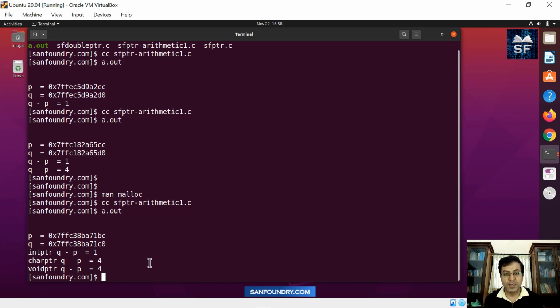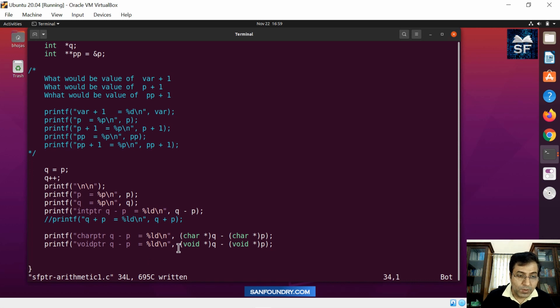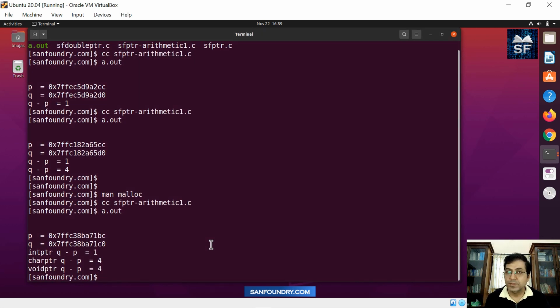So GCC, the compiler on which I am running, says size of void is 1. Why 1? It's just a way of implementation. There may be certain benefits for that. If you look into some other compilers, maybe some Windows, I'm not sure, but you have to check some other compiler, size of void can be 0 there because that's what it really means. Sometimes these answers are difficult to comprehend. So for a void pointer, we have to look into the data type where it is pointing to, since we are doing arithmetic there. It has just taken the default value of 1, and then it just did an absolute difference between these two, and the answer is 4, like a character pointer.